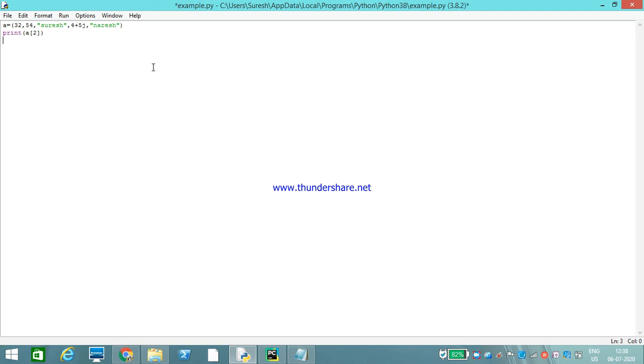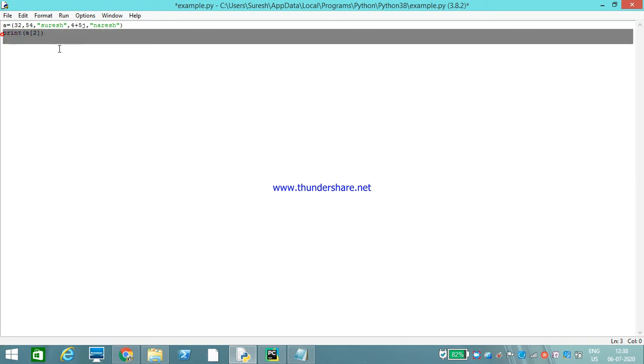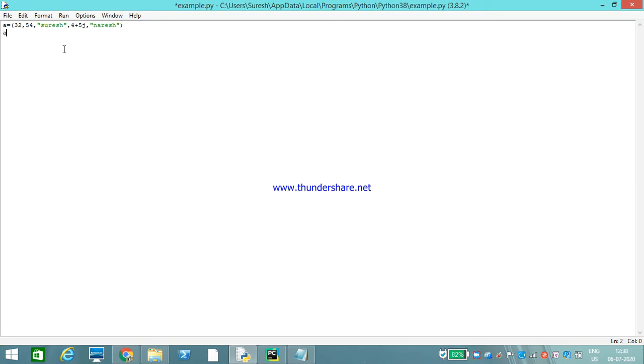Then my question is how we can prove that it is immutable, right? As I said, we can access an index value. A of 2, if I print this one, I will get Suresh. Suppose I need to modify the value of A of 2, Suresh, to some other name like Karthi.